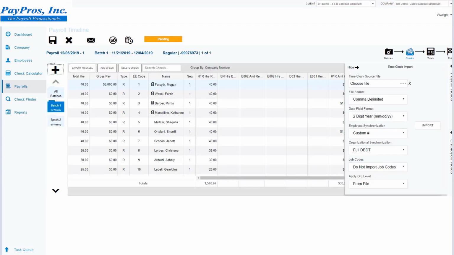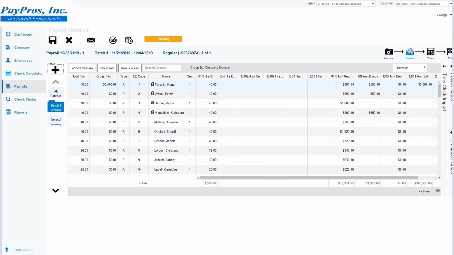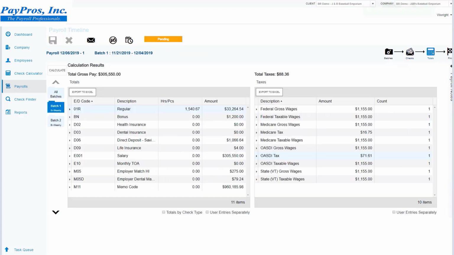Another option we have, as opposed to typing in the hours, is we can import a time clock file. We can simply go to our computer, choose that file, upload that file, and import into the system. And now that my information is in the system, I'm going to pre-process this payroll. To pre-process payroll, we're going to go to our total screen, and then we're going to click on the Calculate button. And the reason we pre-process is so we can see the payroll information before the payroll is completed.